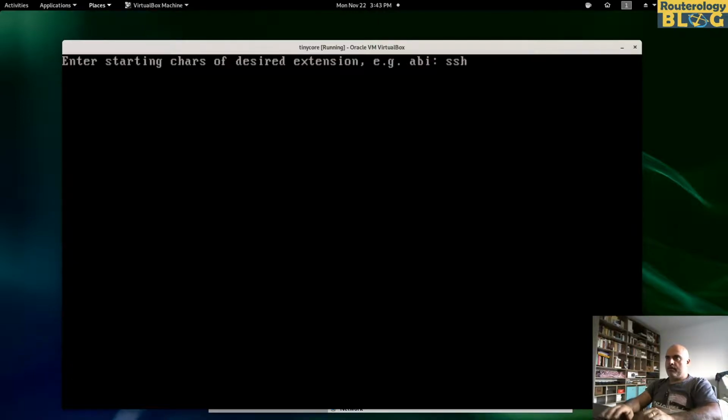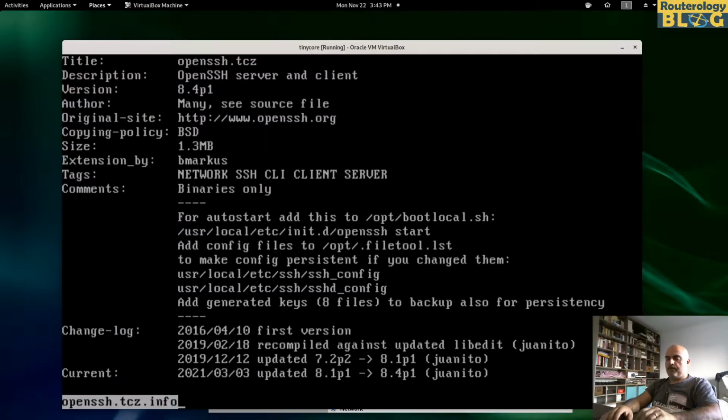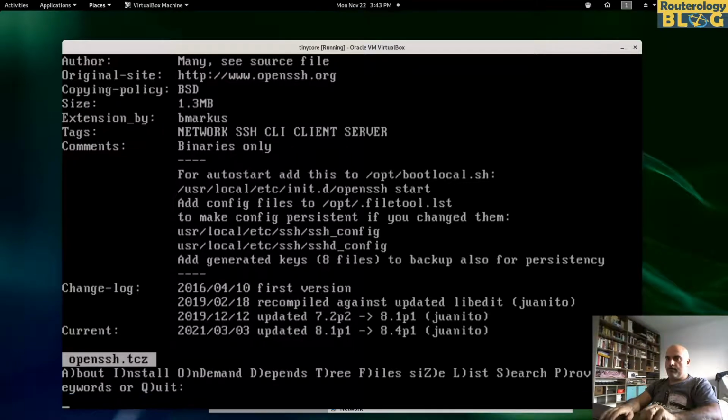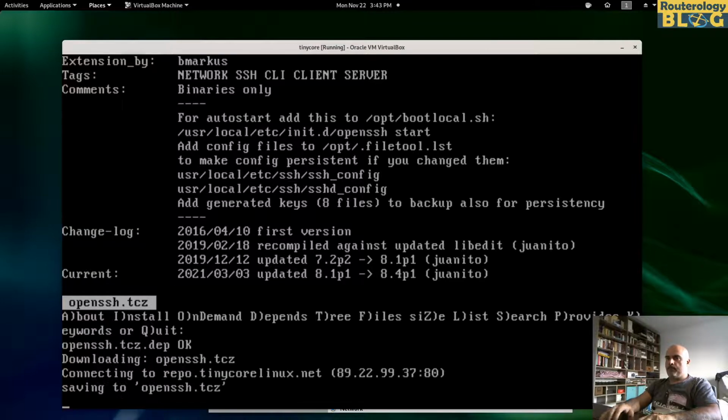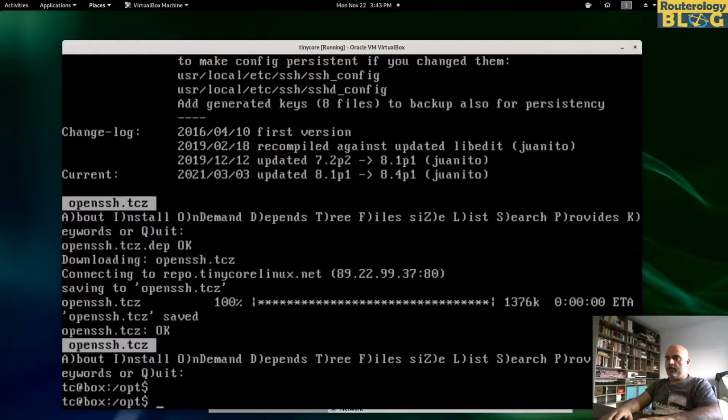Search SSH... number 5 is the OpenSSH. Install it. Okay, it's working. Quit.